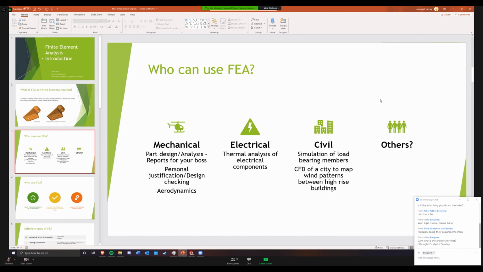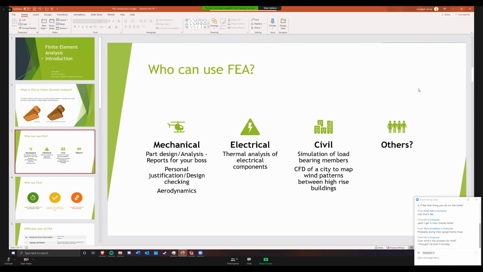And civil will use it. So civil can use it for the design of cityscapes, and they can look at the actual airflow between buildings, which is very important when you're trying to design, say, a new building in the CBD. You don't want it to create a massive Venturi effect between buildings and have obscene wind speeds between them. Because you can imagine if you're a pedestrian walking on the street and there's constantly a massive gale through that particular corridor, then you're going to have a lot of issues.